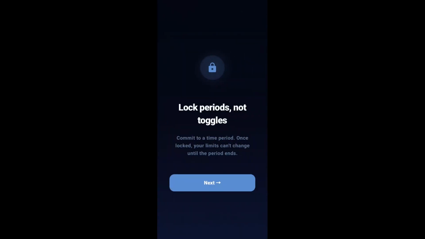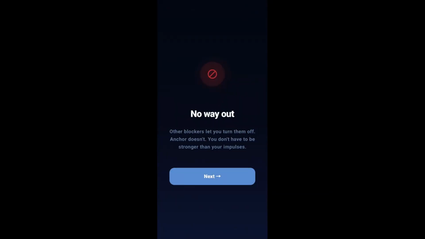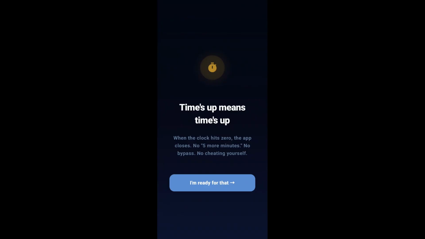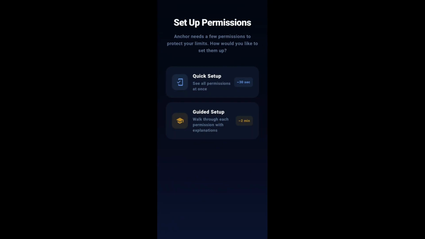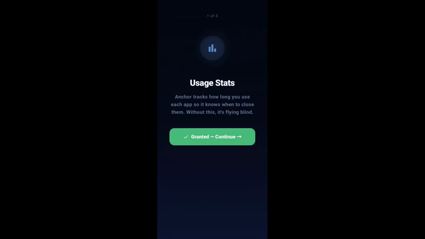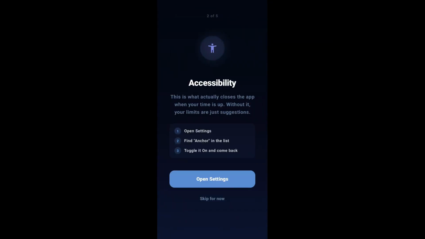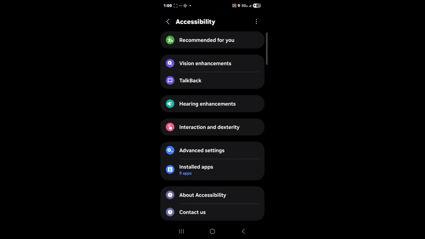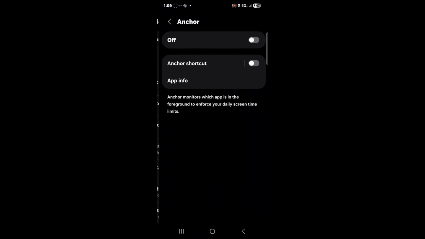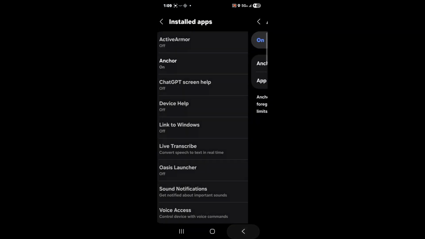As you can see as we click through the walkthrough here, Anchor is a screen time limiting app, but the main way that it differs is that there is no way to go against it. When I looked online and tried using screen time limiter apps, there was always some kind of way to disable them or click out of them. No matter how many passwords or timers or waiting you had to do, there was always a way to do it, and I always would instinctually do it.